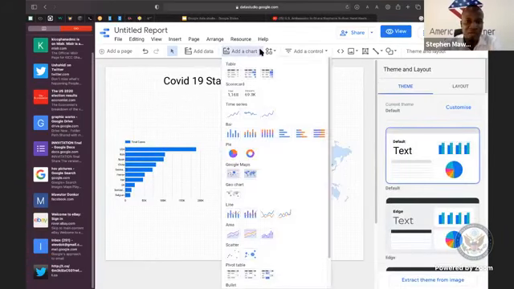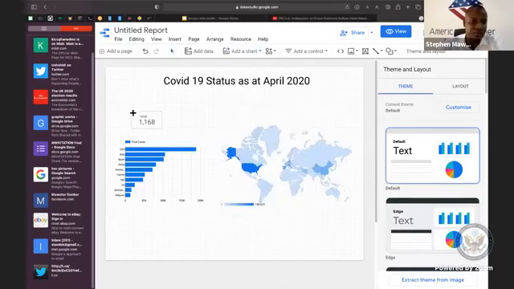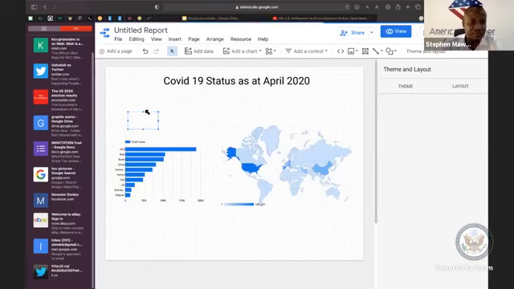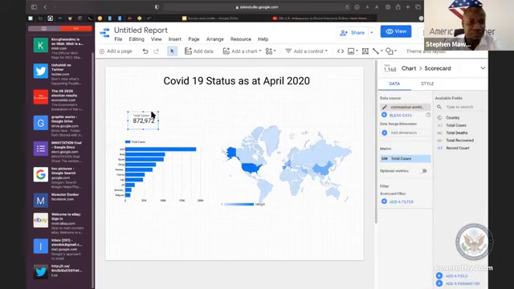The next thing I would want to add would be a scorecard. So in this scorecard, it's actually picking the total number of cases, the entire cases, as at April 2020.